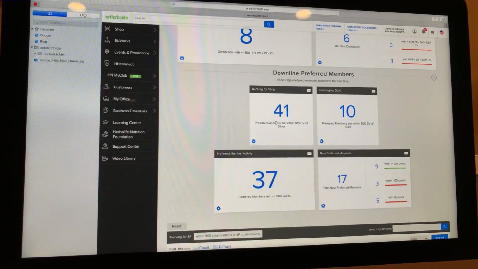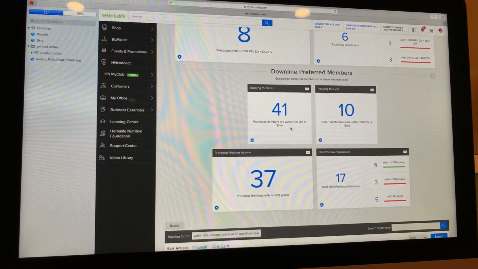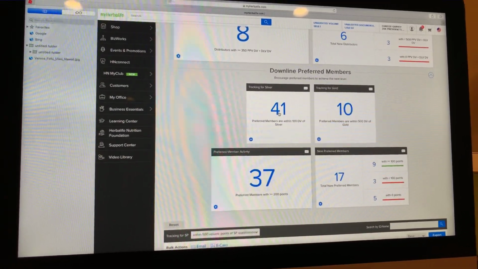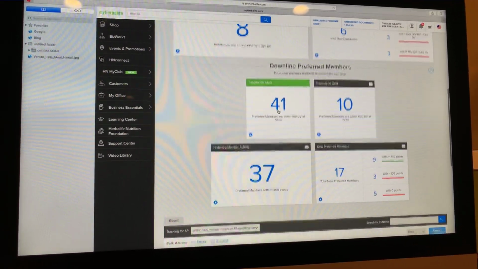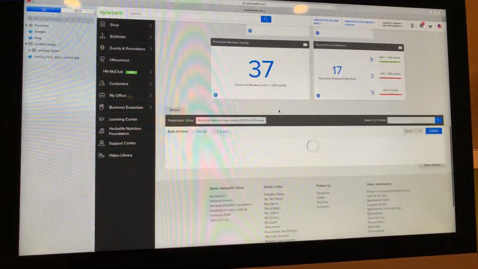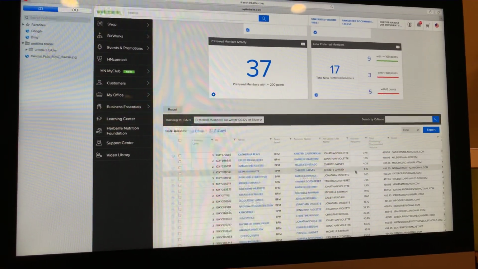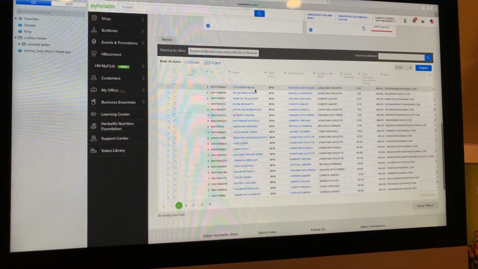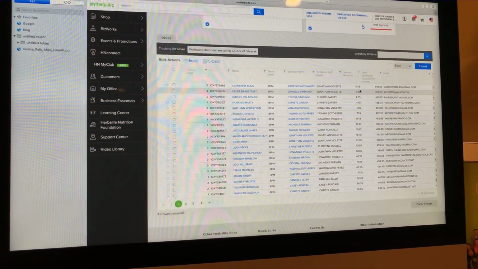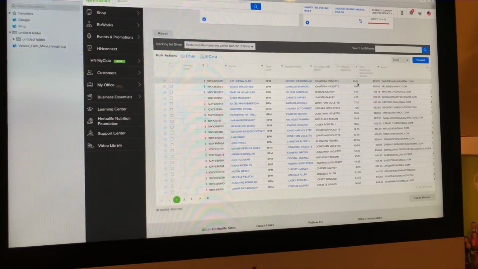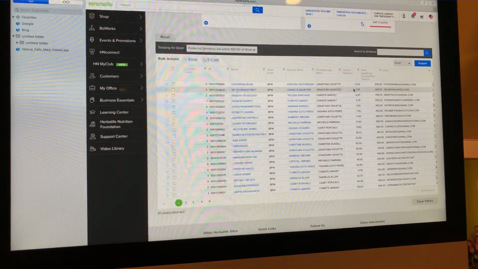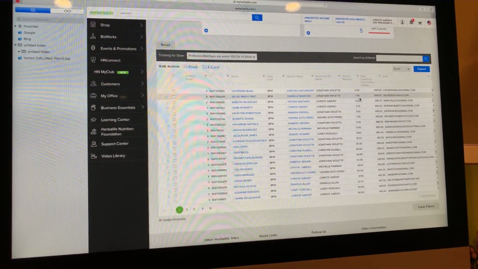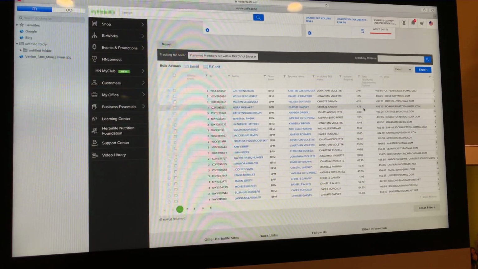So this is preferred members that are within 100 documented volume points of silver. Now, this one is massive because there are so many preferred members, and we want to let them know where they are and how close they are, right? So it's the same exact thing. There's 41, okay, within 100 points. And basically, we just go in there, and then we can see every single one of them, right? Look at this girl, Katharina. She is literally 0.45 away from getting that first promotion, basically on the preferred member side of the house, okay? This girl, Kelsey's only 2 volume points, 4 volume points.